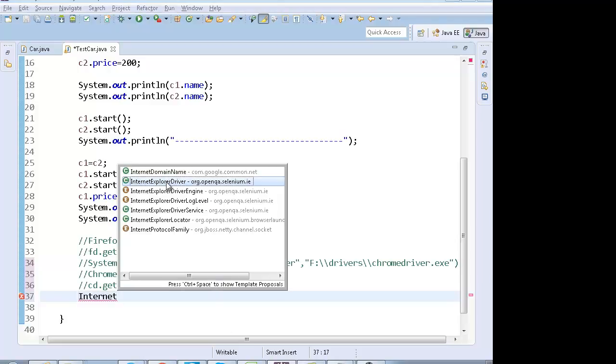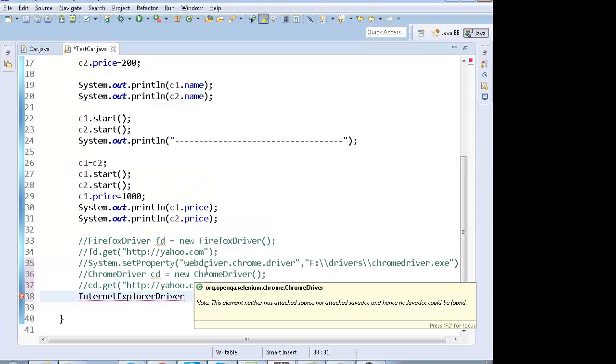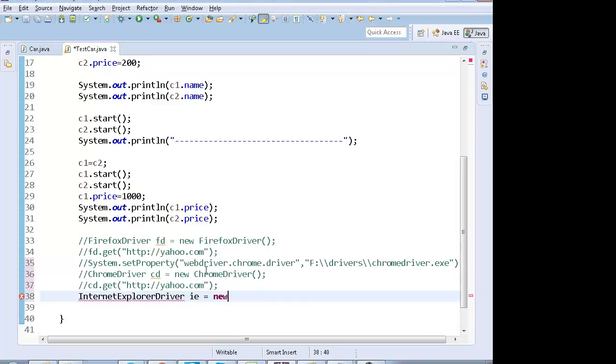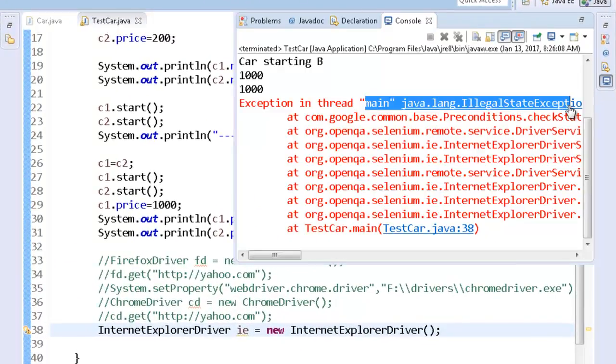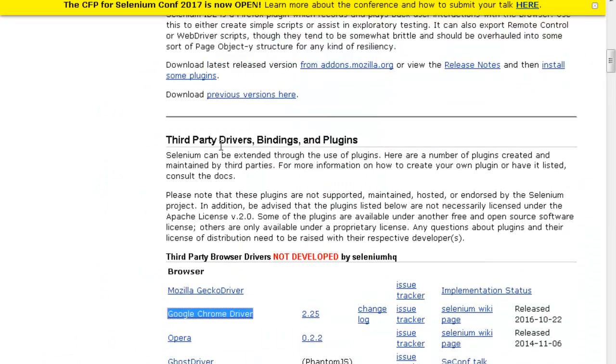So I want to use this one, Internet Explorer driver. Say I equals new, and you give the same name, Internet Explorer driver. You create the object of this class. And if you run it, it will also give you an exception. For I also, you need to download an exe file.